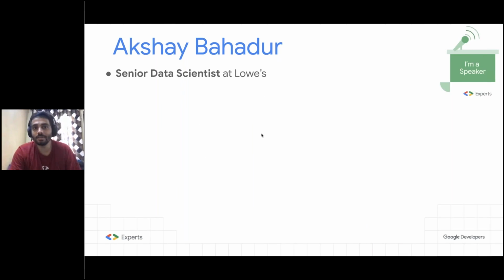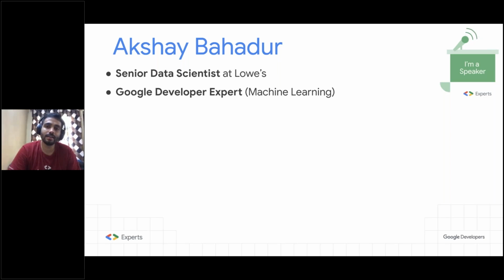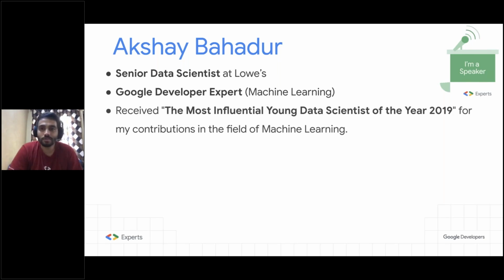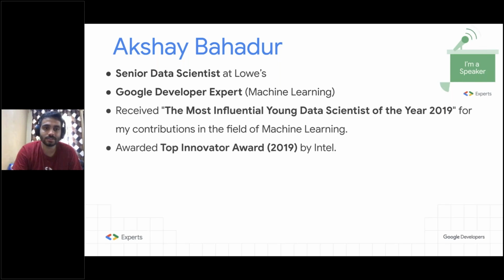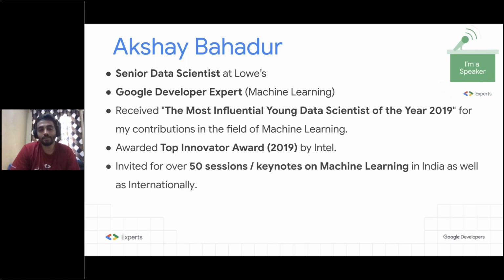First of all, a bit about myself. I recently joined a new company called Lowe's. I was working as a senior data scientist there. I'm also a Google Developer Expert in machine learning, which means I get to work very closely with the TensorFlow ecosystem people and other experts in this field. I've also received the Most Influential Young Data Scientist award for the year 2019, for my contributions in the field of machine learning and open source. I've also been awarded the Top Intel Innovator Award in 2019. I've been invited for more than 50 sessions and keynotes on machine learning in India as well as internationally.